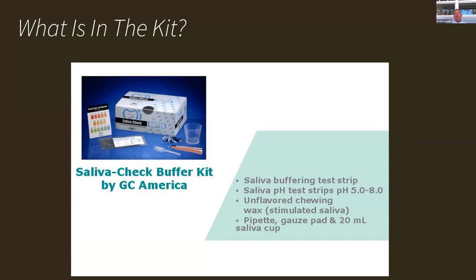At the same time, this is not an easy thing to fix. As I tell a parent, your 15-year-old's had these problems since he's three. I can't change it with one mouth rinse and a toothpaste. And I may need a variety of tactics in order to get that patient better. But you can get the patient better.